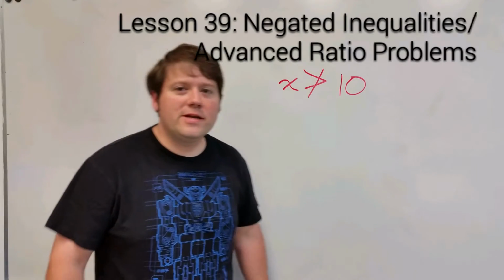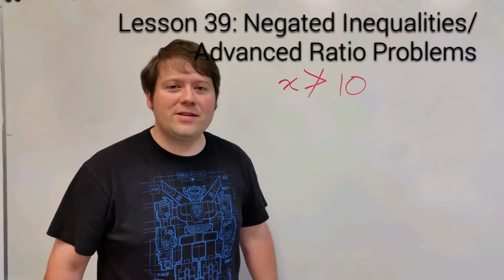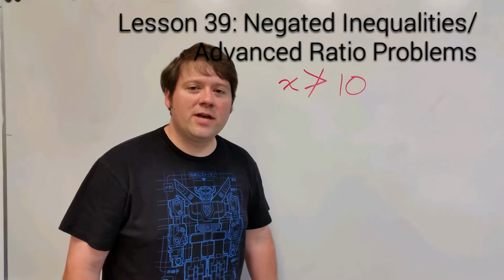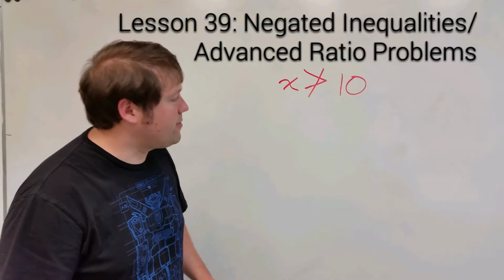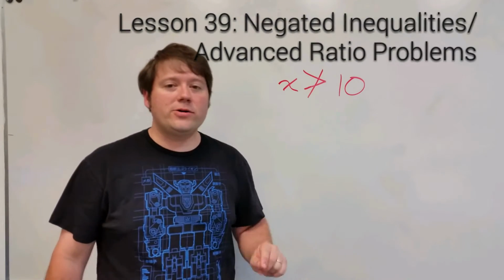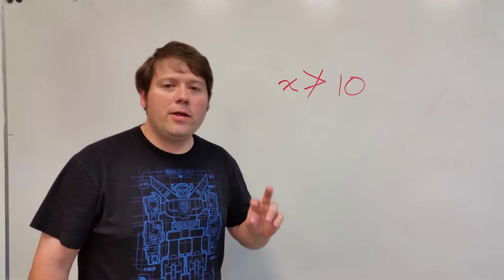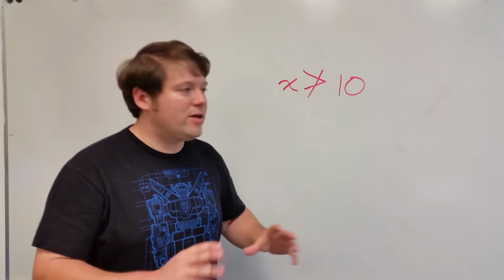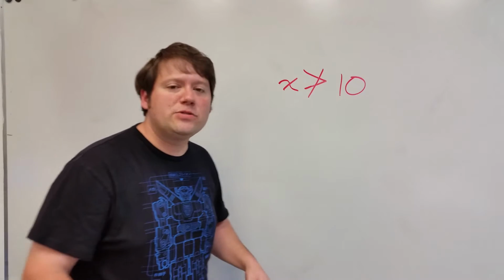Hey there! On today's episode of Aftermath, we're in lesson 39 in our algebra books, and we're going to look at a couple different things. There's actually 3 parts in the lesson in the book, but the first 2 parts go together very closely, so I'm going to treat them as one.